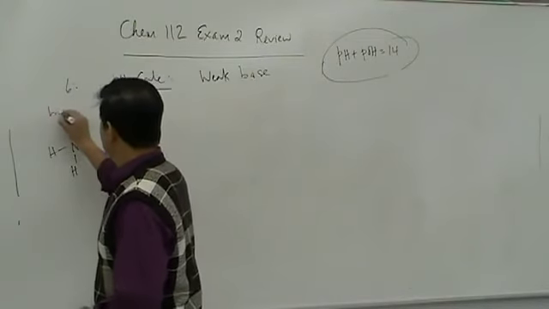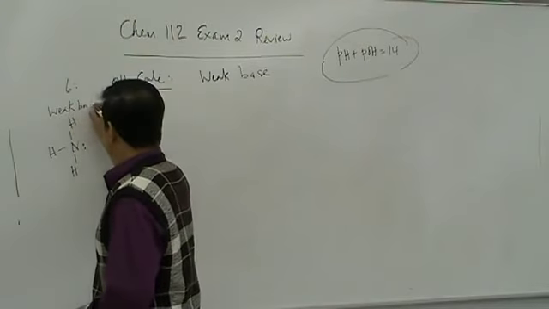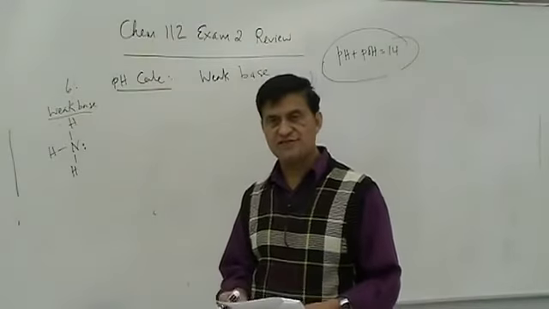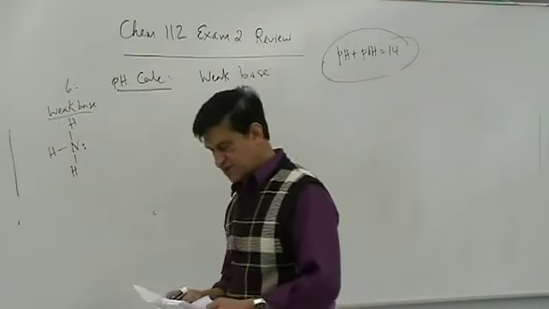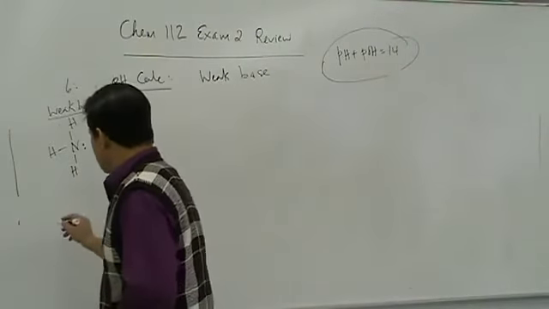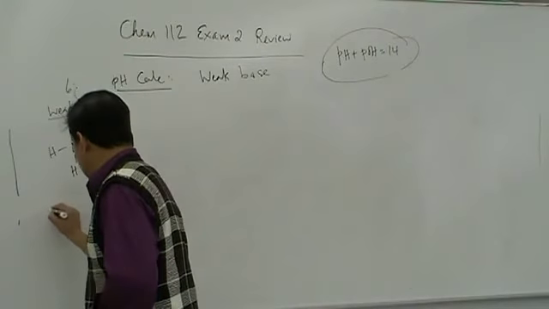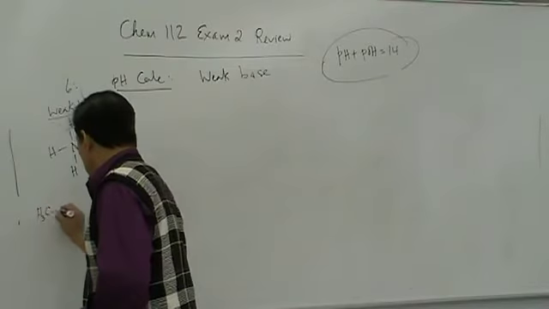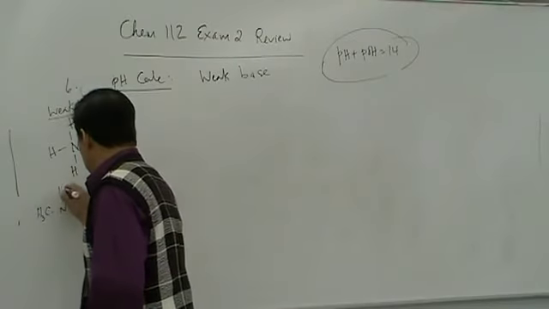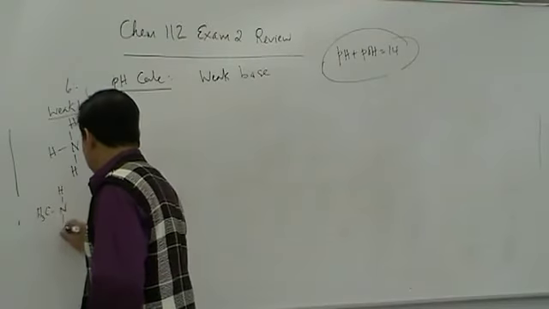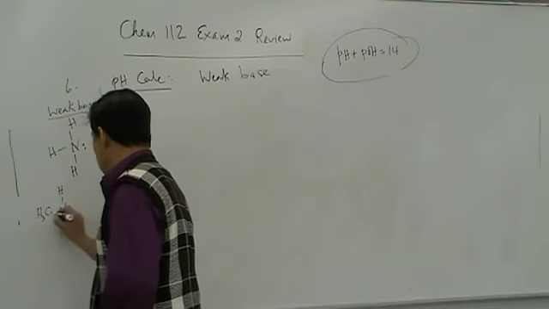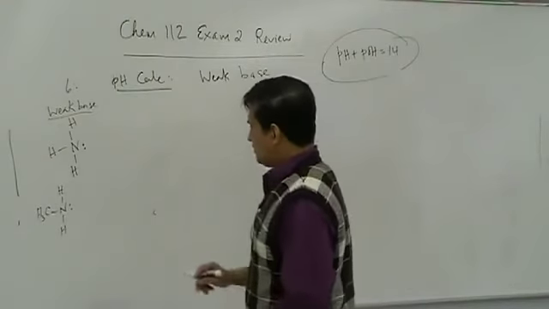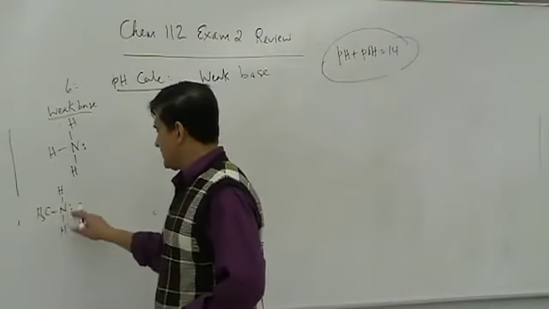So let's write down weak base. What are the other weak bases? Mostly they have nitrogens. These are all organic bases. So let me write down one of them, and then we're going to write down in a shorter form. Say you have a CH3 and NH2. Remember I said that nitrogen must have 3 bonds, 1, 2, 3, and a pair of electrons. You don't have to know this name, but this is called methylamine.